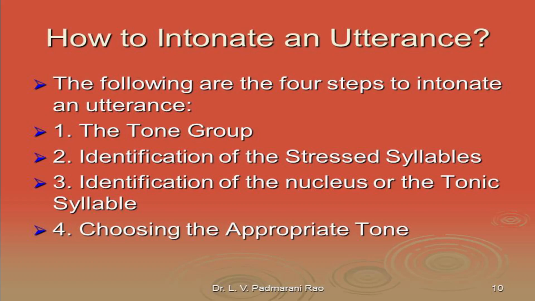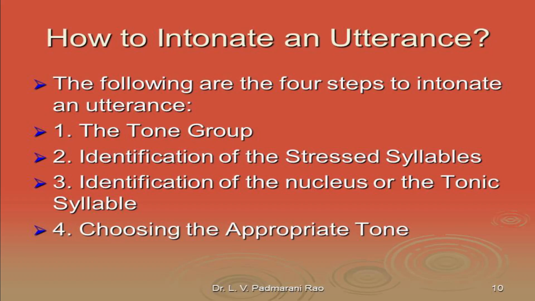The third step in intonating the sentence is to identify the nucleus or the tonic syllable within each tone group. In normal expressions, the last accented syllable within the tone group will become the nucleus. In the initial stages of practice, we need to underline the nucleus with the help of a pencil for our marking.